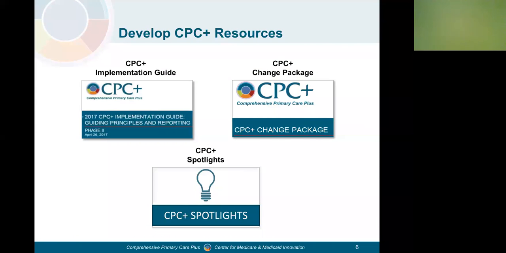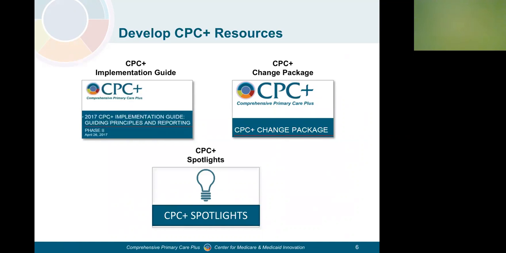If you have questions about what's happening and the requirements around the care delivery aspect of the model, or if you're looking for information on, again, the reporting requirements, we've heard from practice facilitators that they use this document all the time when they're going into direct coaching with practices, to help pull that information out for them and direct them to the particular areas that they have questions about.